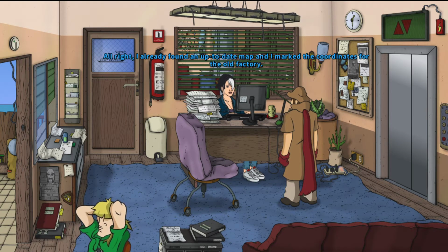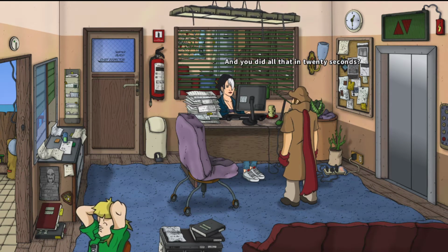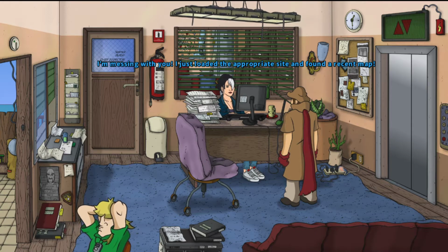All right, I already found an up-to-date map and I marked the coordinates for the old factory. It wasn't easy. I had to hack the server of the Miami municipality, upload a worm that would hide my IP from the IT controllers, and finally download all the updated floor plans for the sewers. All that in 5 seconds. And you did all that in 20 seconds? I'm messing with you. I just loaded the appropriate site and found a recent map.